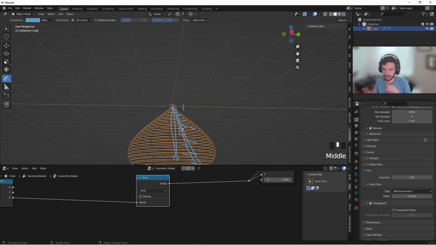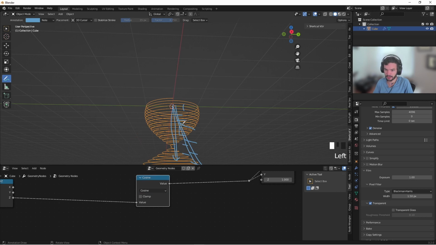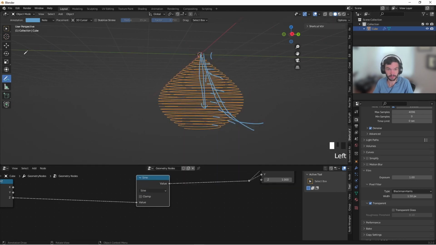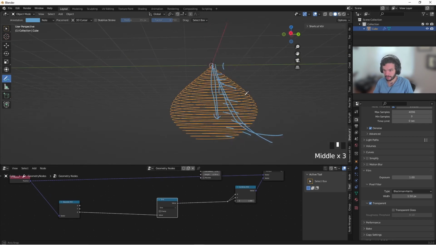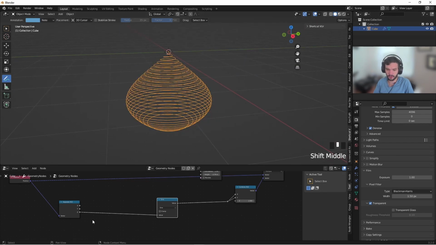And what the sine function does is take a sequence of values and make them go from 1 to 0 in a smooth way. We can also take a cosine, which is just the inverse of a sine. It doesn't really matter. But yeah, now we have our shape of a lamp. But how do we transform this?